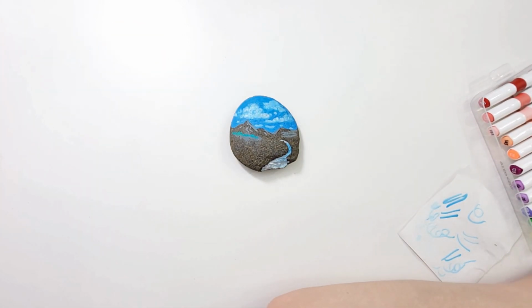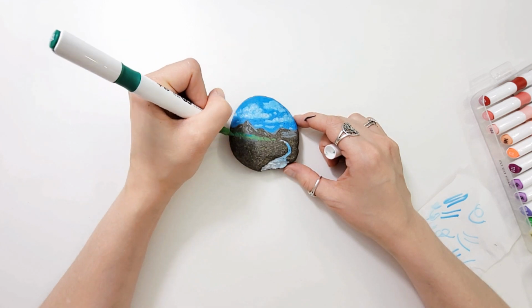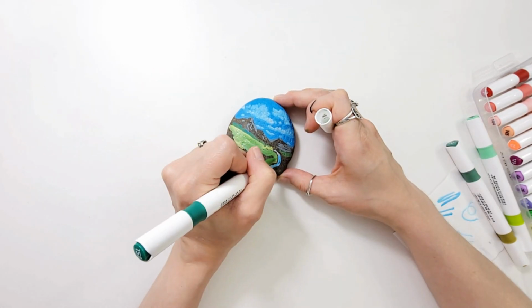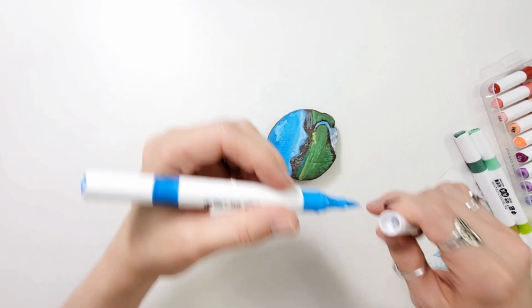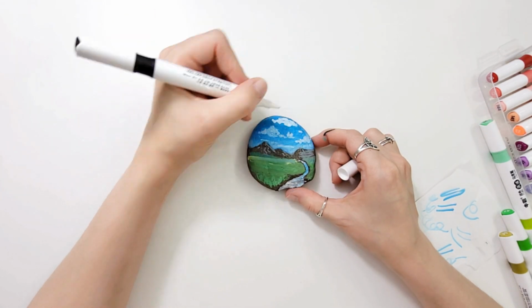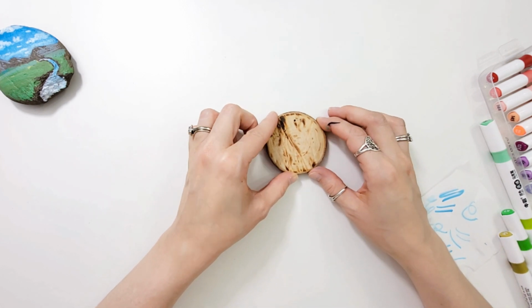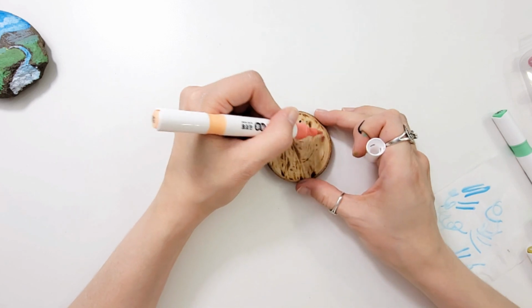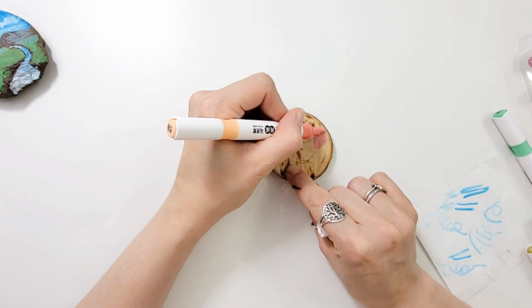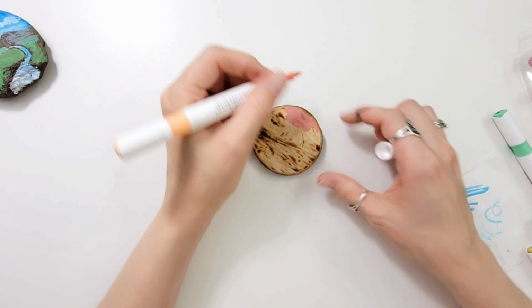I wish they had a darker, earthier green. They have some dark blues, but not really any good dark greens. So I'm having a hard time figuring out how I want to do this tree line. Okay, so now I want to see what we can do on wood, and then I'm going to play around in the sketchbook, I think. Definitely sinks into the wood, which is to be expected. I didn't prime the wood.